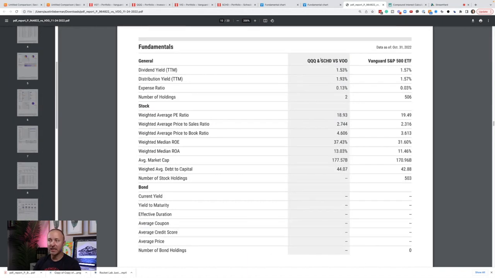And when you do this combination, this is starting to get into why I like this combination, QQQ and SCHD, rather than say VGT and SCHD, is because that concentration was too high in those top two stocks for me to be comfortable. But VGT is a fantastic option as well if you're more comfortable with that. But you get this nice dividend yield, 1.53% trailing 12 months. And then you get a lot of that growth upside, the nice dividend, and you get actually a lower average PE ratio than what you would have owning just VU at 18.93.